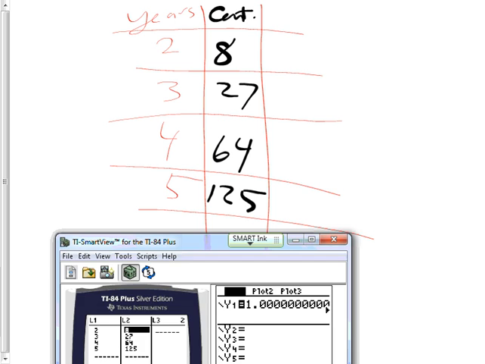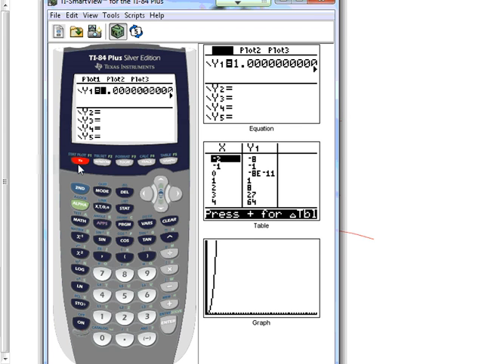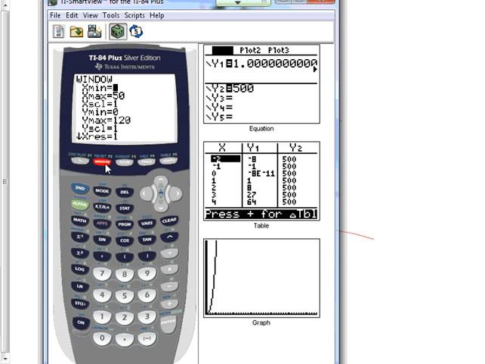Then you have to be smart about this. You've got this equation in here. How can I put in another Y number on the Y equals screen? I could put in that 500 number right here. My problem is when I graph it, my graph isn't going to naturally go up to 500, so I'll have to force it to be able to see it. Everybody put in a 500 for your Y2, and then go to your window and make sure your Y max goes to at least 500. In fact, make it more like 600 so you can see that line going across there.